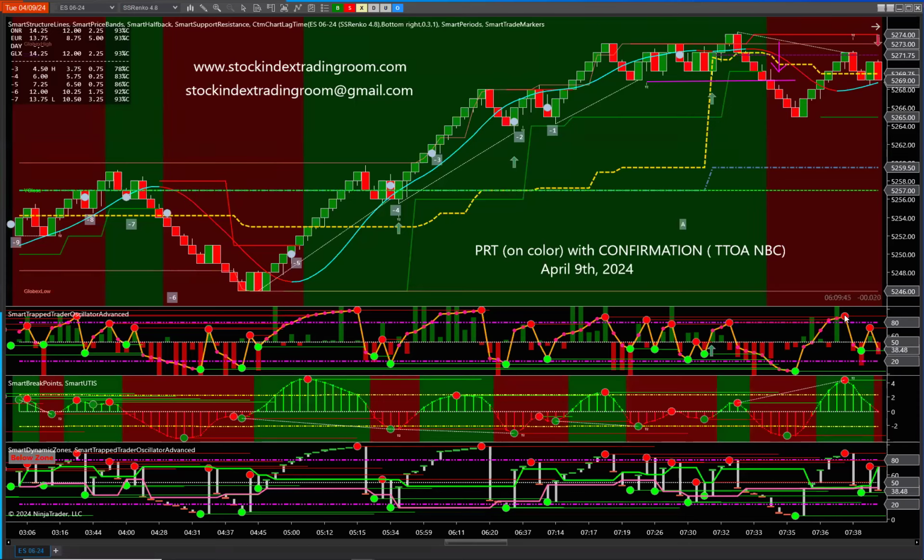Now we have a couple of ways of reading valuation. Trap Trader Oscillator is my favorite. Smart Momentum is some people's favorite. Rob's used Smart Momentum concept to become a World Cup trading champion, okay? These smart patterns that we talk about that repeat, that's just simply what he did to become a World Cup trading champion. You can follow in his footsteps or not. That would be up to you, but that's what we do in the room.